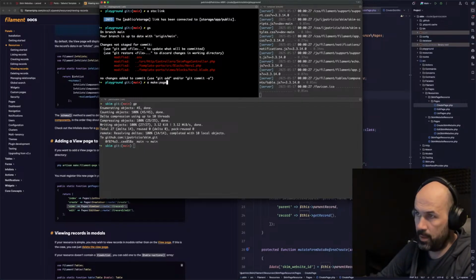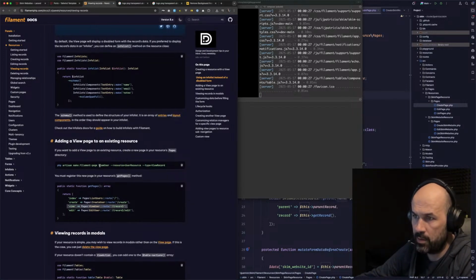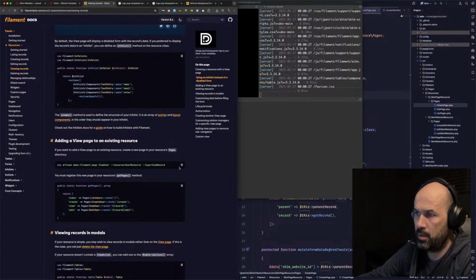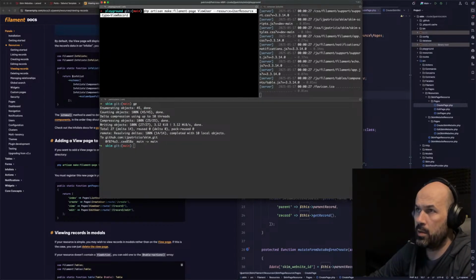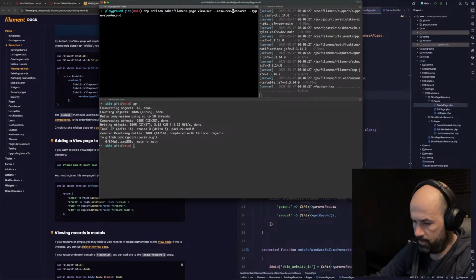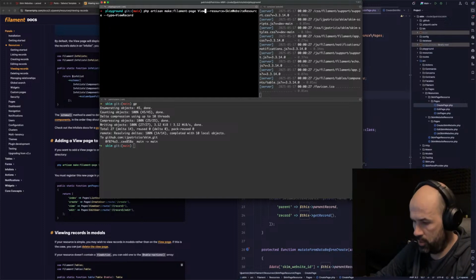Artisan make page, filament page. No, what is this? Oh, type view record. Yeah, I'm going to copy all this. Okay, view record. It's not for the user resource. It's for the scheme website resource, and it's to view website.